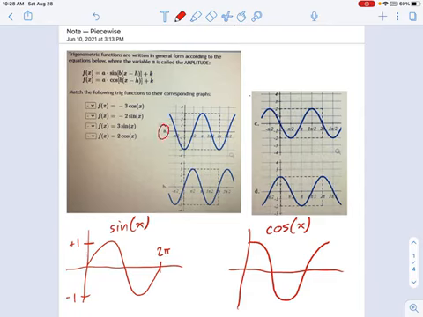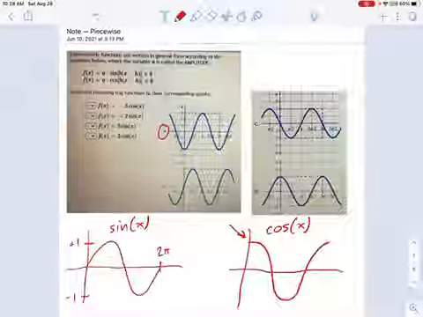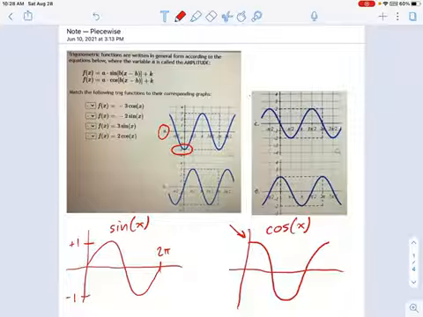Okay, so let's take a look at A, for example here. You can see it's not starting at the middle like we would expect a sine function to. It's starting at one of the troughs, the low points. Okay, well that looks like a cosine behavior, except I just told you that the cosine starts high. So what this means is we must have taken a cosine function and multiplied it by a negative number to flip the whole thing upside down. And see right here, that's -3. -3 is then the multiplier times cosine. So it would look like this, -3 cosine. Okay, and you can find that in our list. Oh, there we are. Okay, so that's A.